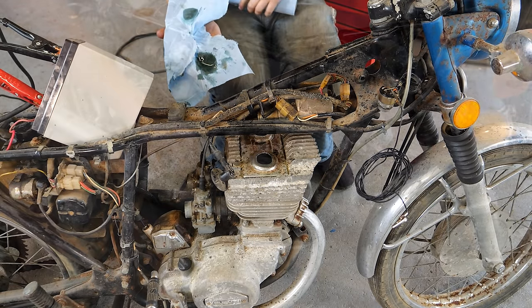All right, we've got our carbs and parts from the farm, and I've got the plugs in the bottom of these carbs. I highly doubt this is going to do anything when I hook these up, but they do move freely, and when I ran some fuel in them, it ran out. It didn't look too dirty, but I will definitely be rebuilding these carbs for the hell of it. Let's see if they work. I don't see any leaks, and I know it flows to the bowls. All right, well, let's see what happens.